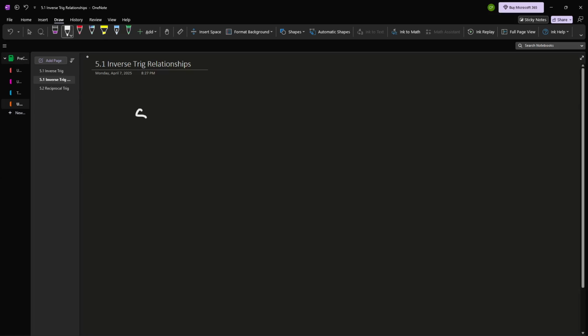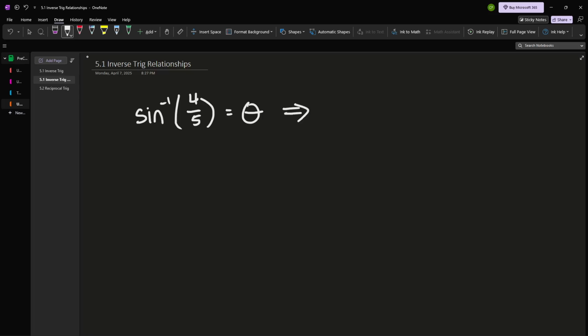We learned before that, let's say, sine of inverse sine of 4 over 5 is equal to theta, because the inverse gives me theta. This is equivalent to sine of theta is equal to 4 over 5. What does sine tell us? What is the ratio that sine uses? Sine uses opposite over adjacent. That is my ratio for sine. So this must tell me opposite over, not adjacent, opposite over hypotenuse. I misspoke.